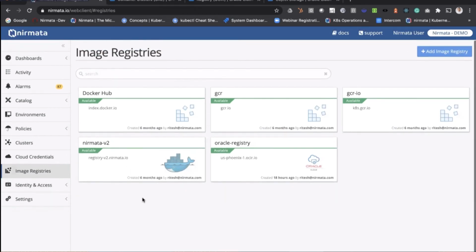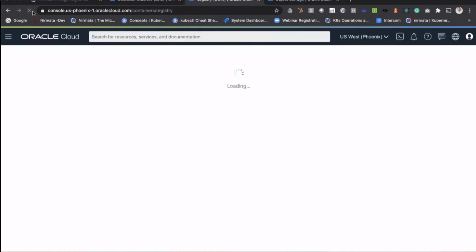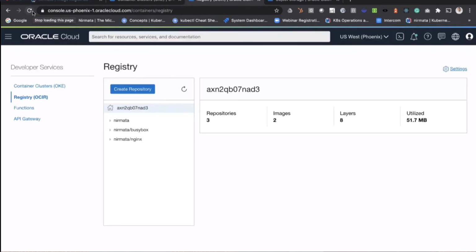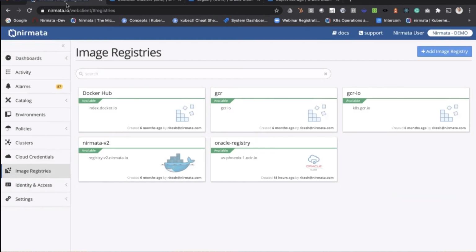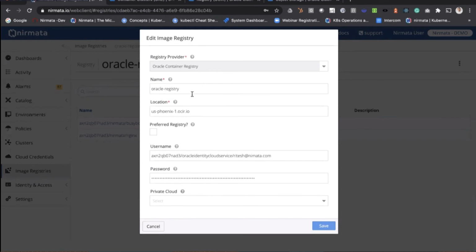Then in Nirmata, you can also onboard image registries. So here you see we have the Oracle image registry. This is the OCIR, the registry that I have set up in the Oracle Cloud. And here, we can see the images that are available in that registry. The setup for the registry is fairly straightforward.